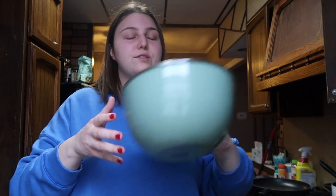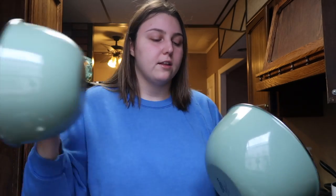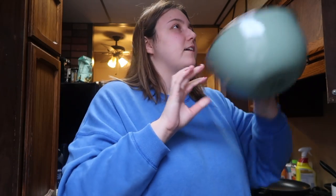Let's get on to cooking these meatballs. Okay guys, so the first thing you're going to need is a mixing bowl. I bought these 2 years ago from Urban Outfitters online, the home section, and I just love them. I've used them all the time since.